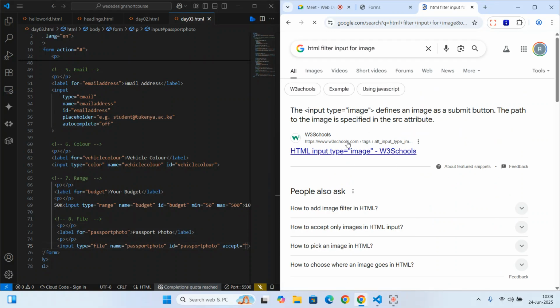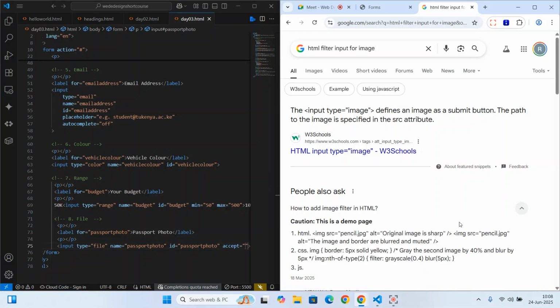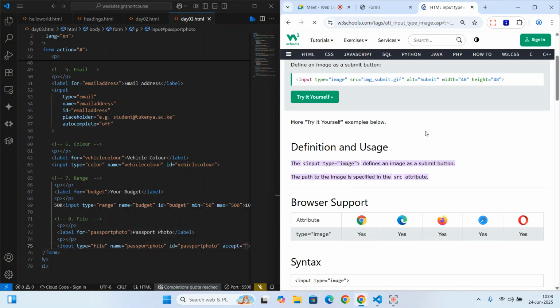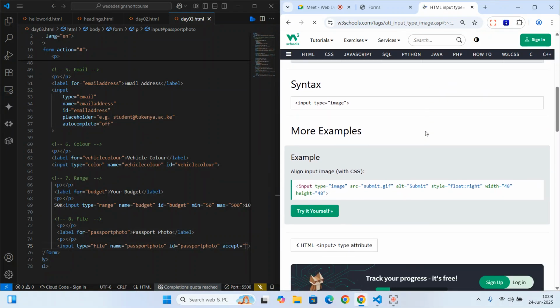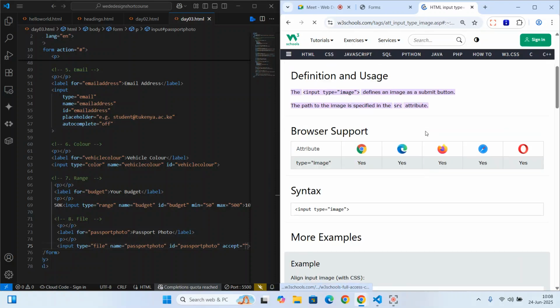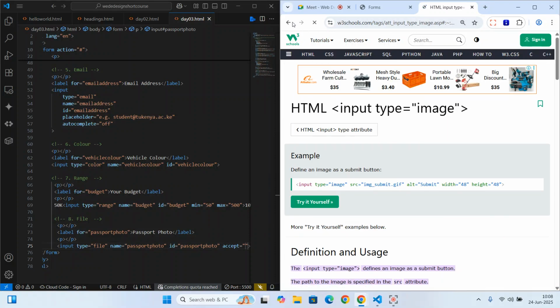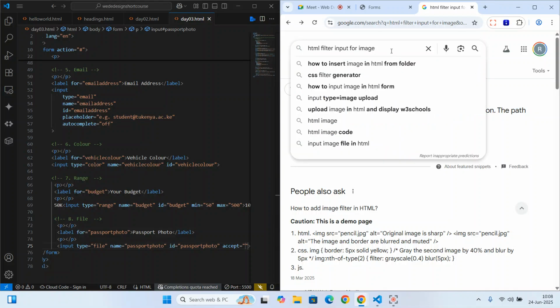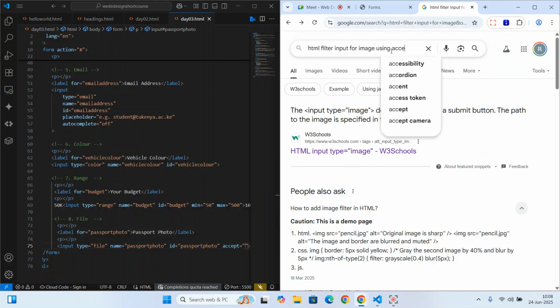So it'll just tell you the tag here would be, no, that's not what I'm looking for. It should be accept. I think this one, let me check this. Let me just go back, using accept.